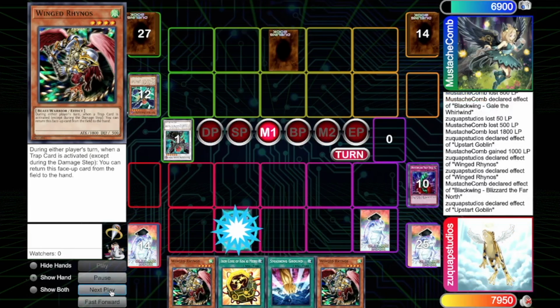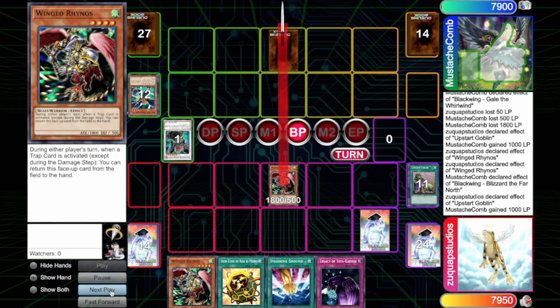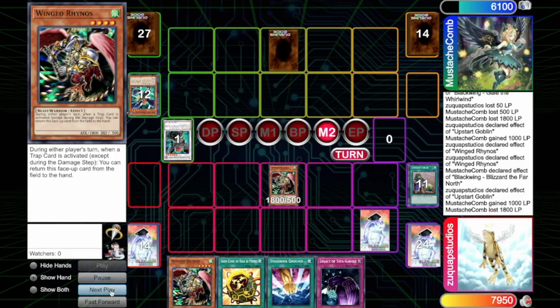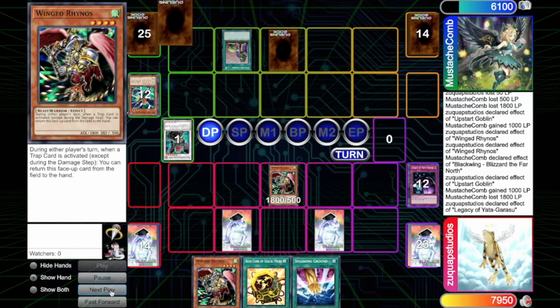We draw another Upstart Goblin. We're going to use that. We draw another Legacy. Normal summon the Winged Rhino. Attack for 1800. And then we go to main phase 2 and activate Legacy. We draw a Jar of Greed. We set both of those and pass.